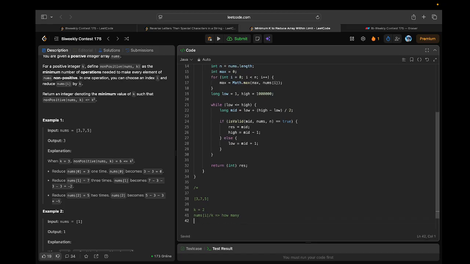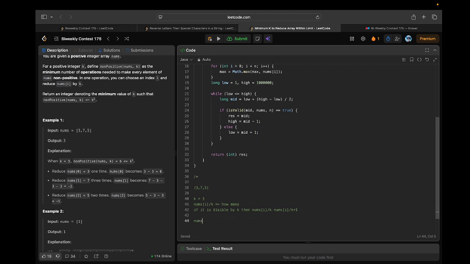And there are two cases. If it is divisible by k, then the number of operations is nums of i by k, otherwise it's nums of i by k plus 1. Let's see an example, taking k as 3.